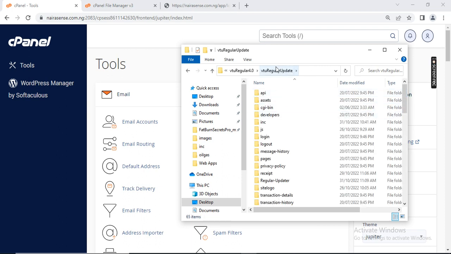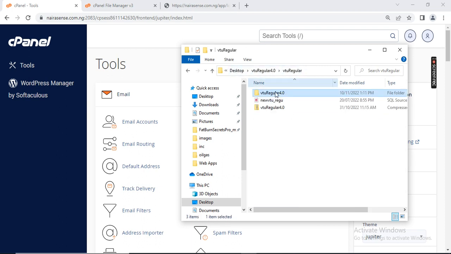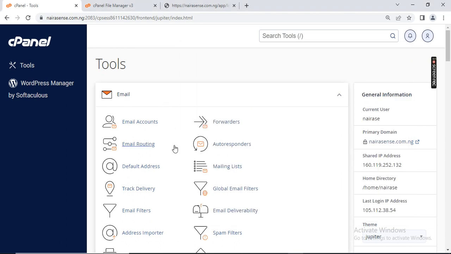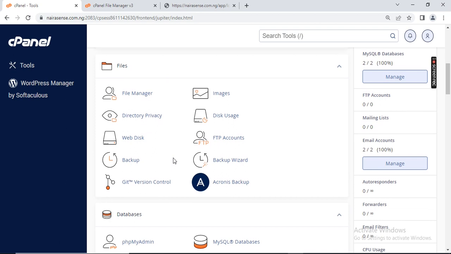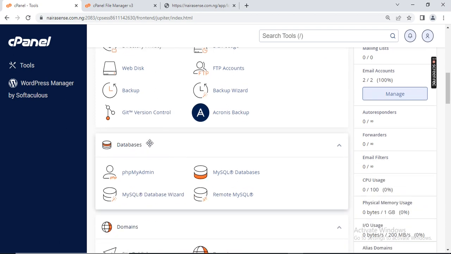Remember, I told you that we have two files here. We have the SQL database here, and the main file. So I want to now import this SQL into our server, so that you bring all the tables needed for the application to function. So to do that, we come here, go to the database section again, right here, then click on phpMyAdmin.